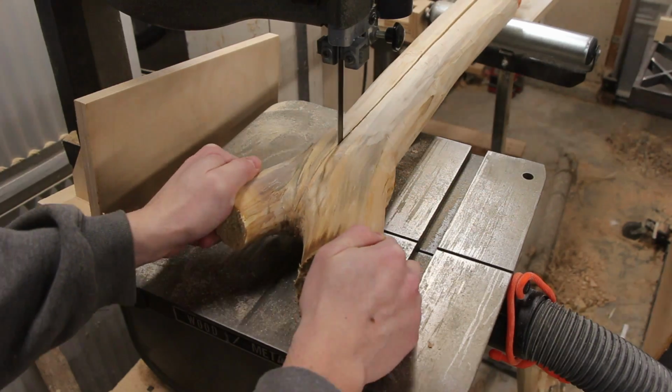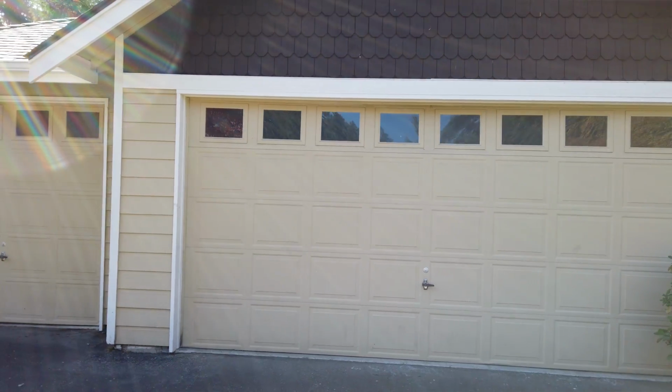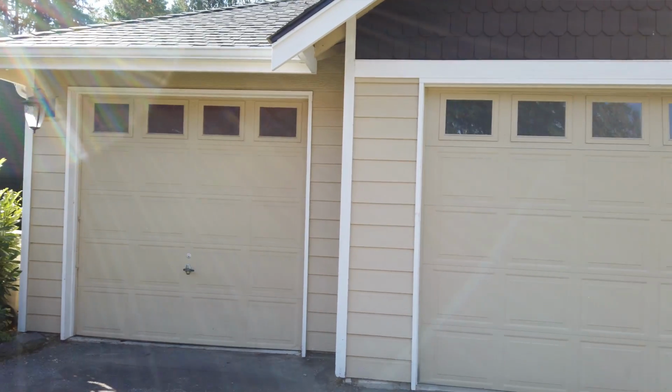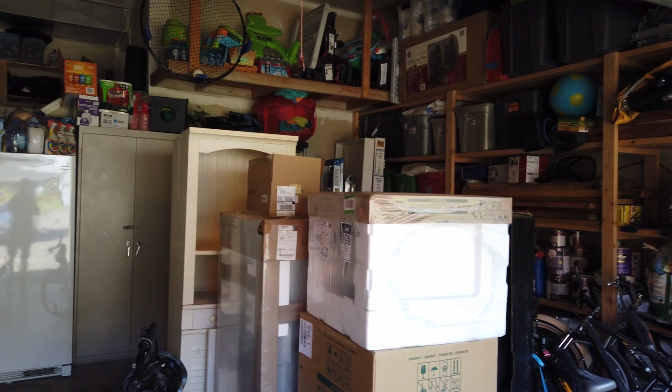Tonight it's time for a full shop tour. In my house we have a 3-car garage, and I have one bay of that dedicated to my shop. The other 2 bays are for parking cars, Christmas decorations. Right now we're also getting ready for a kitchen remodel, with appliances and other things that we're staging for the kitchen.